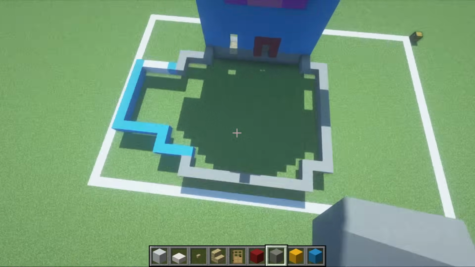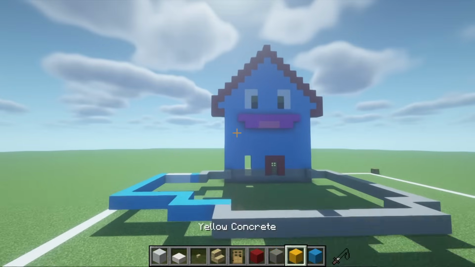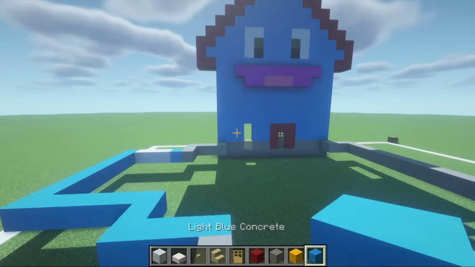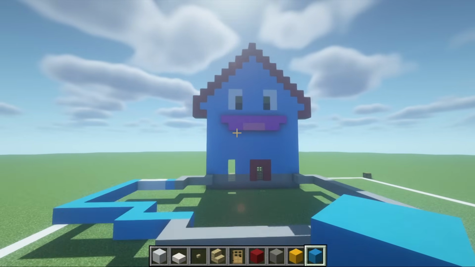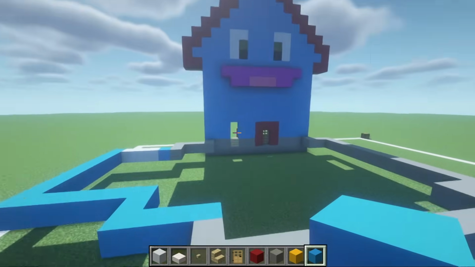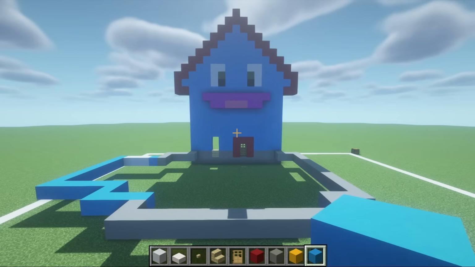The next thing that we have to do is build up the back of the house. The back of the house looks so goofy in comparison to the front at this point in time. So, I mean, it may have been a mistake to make the front of the house first with the face, because it looks a little bit goofy from the back.